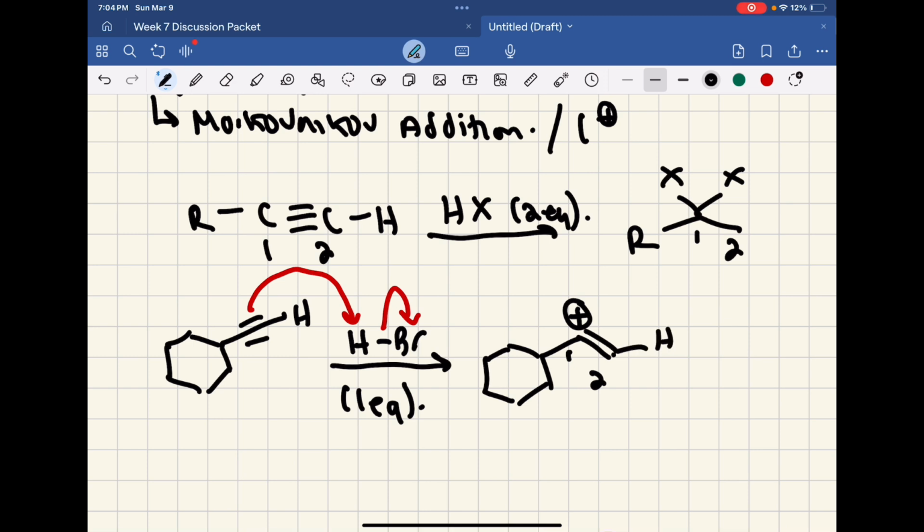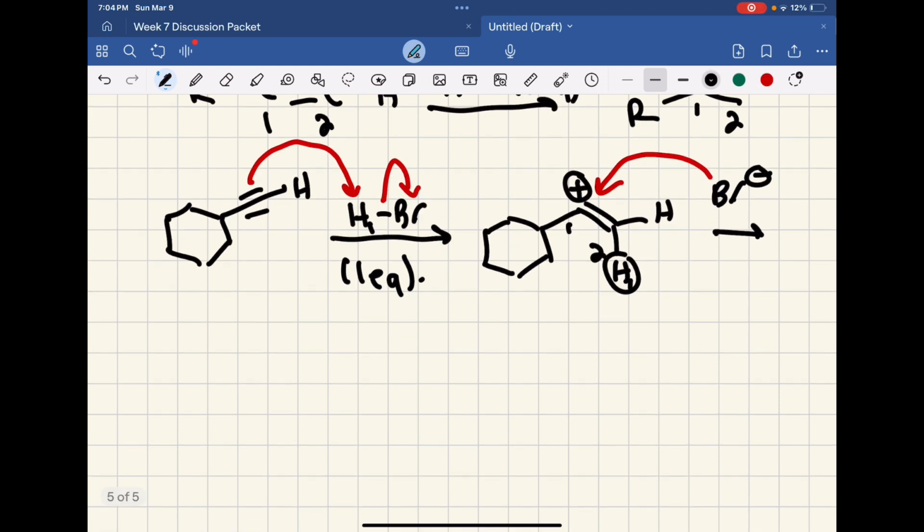I'm just going to fill in the proton that we just added; maybe I'll put a little H1 there. So the proton went to the less substituted side, and the carbocation formed at the more substituted side. That is Markovnikov's rule. Now, that anion from the step we just did is going to come back and attack the carbocation. And now we have what we call a vinyl halide species. Vinyl means directly attached to an alkene. So, vinyl halide.